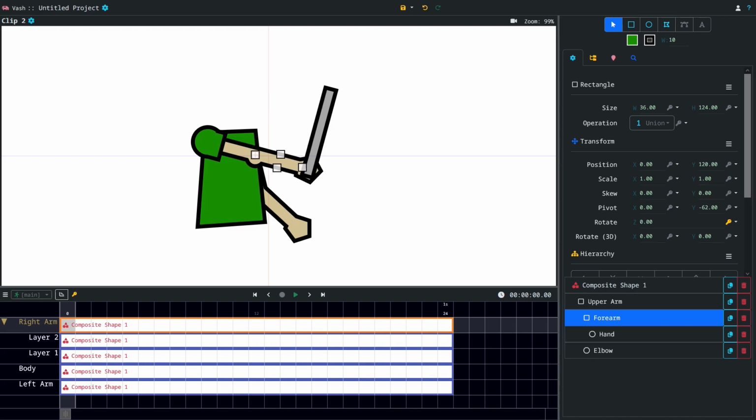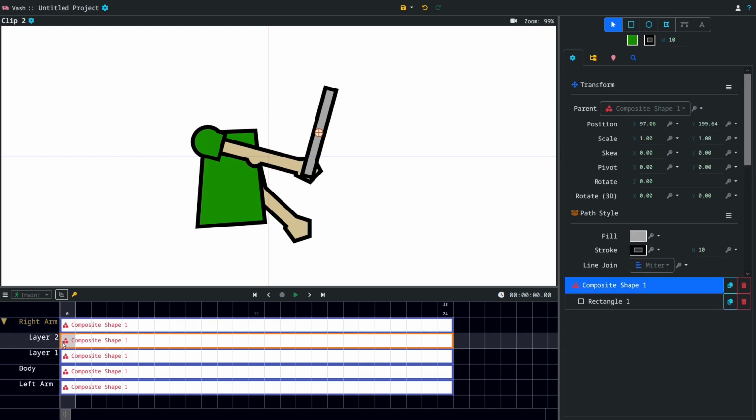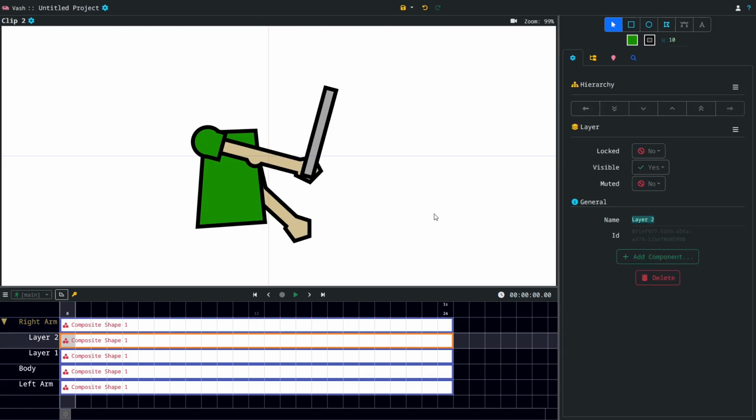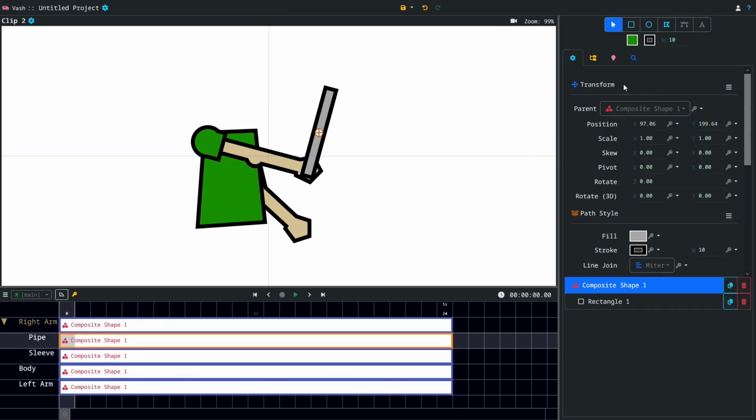Well, I have a solution for that. If we go to the pipe, which I should name pipe and name sleeve just so that things are clear. Transforms of children of composite shapes give you an additional property to say what you actually want to parent to from that composite shape.